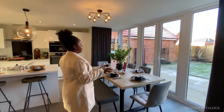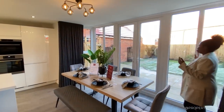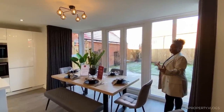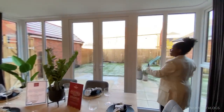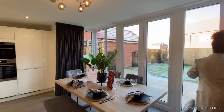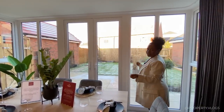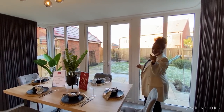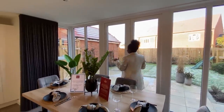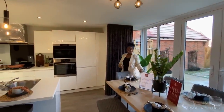Not only do we have what looks to me to be a six-seater table which you can make bigger, but you also have this really modern feature - it's like a glass box extension, but instead of adding it on it comes with the house type. You've got glass facing that side, the back, and the left, creating an 180-degree view of your garden. Windows either side mean you don't have to open the large double doors just for a bit of fresh air. There are also gorgeous floor-to-ceiling curtains.